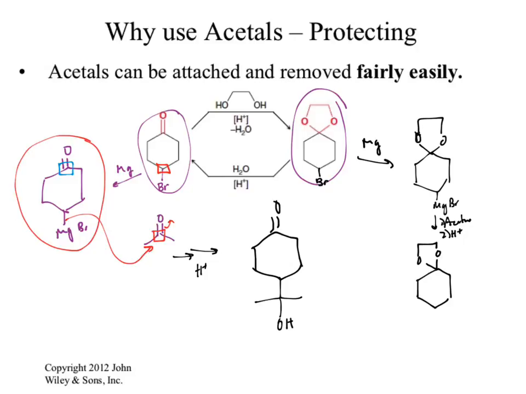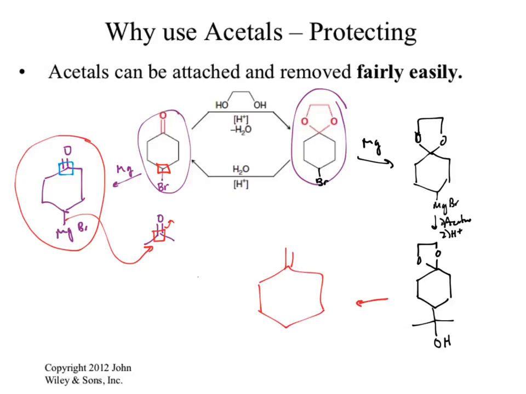Okay, but what if I want that carbonyl still present? How do I get it back? Add water. Add water and an acid, and I can reverse the reaction of the formation of the acetal, and I would end up with my final structure exactly the way I wanted it to be. So we can use the acetal as a way of protecting carbonyl functional groups. Okay. Neat little feature of them.